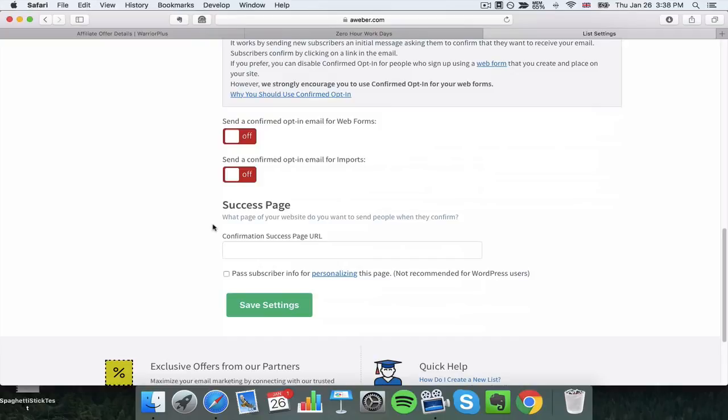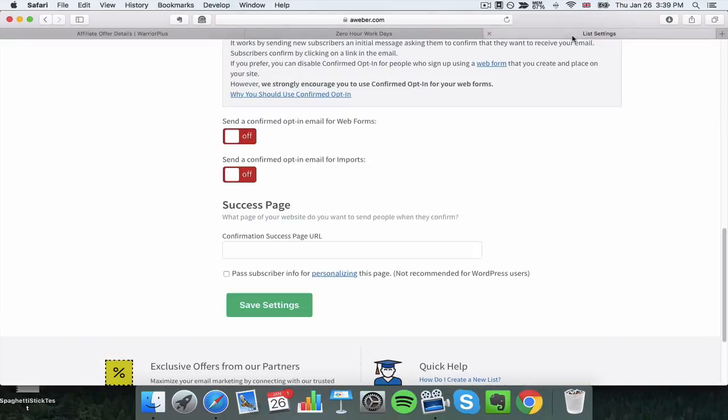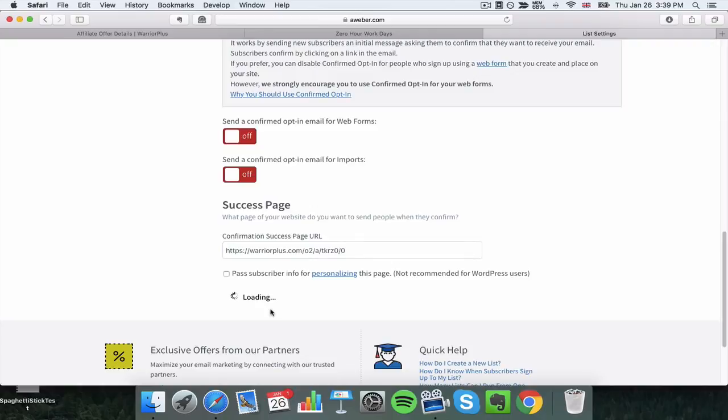Now, as I say, we're going to be creating this landing page, but we want to send them to an offer page after they've opted in. The way we do it is here, success page. So as soon as they've opted in, they will be redirected to the offer page. Now you need to go and get your offer. It depends on where your offer is. Mine's on here. I'm just going to copy that link and I'm going to put that in there and I'm going to click Save Settings.